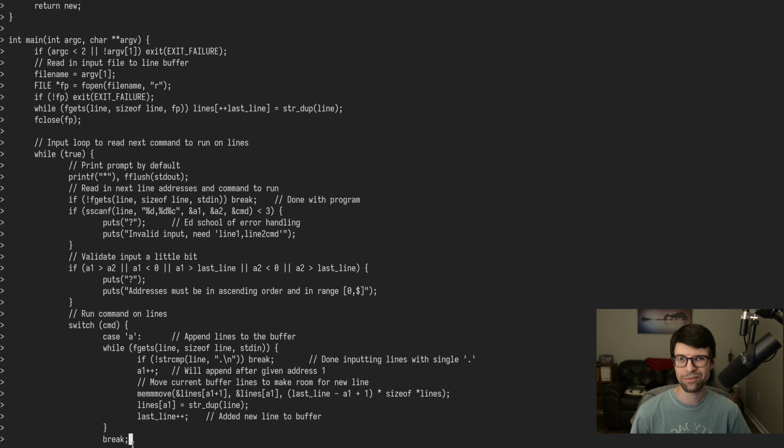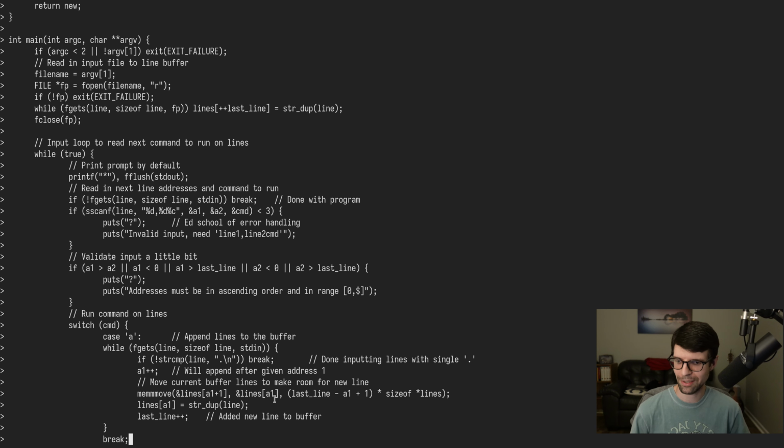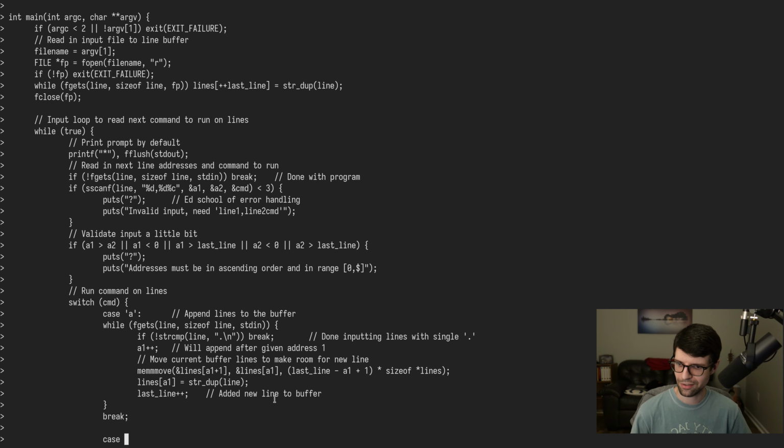Okay, so not really efficient, but you're not doing this a whole bunch. It just means if you add at the start of a buffer and you have a 2 million line buffer, if memmove isn't very optimized, then that might take a while. But let's assume we're not going to reach hard limits, or you're not editing gigantic files just yet.